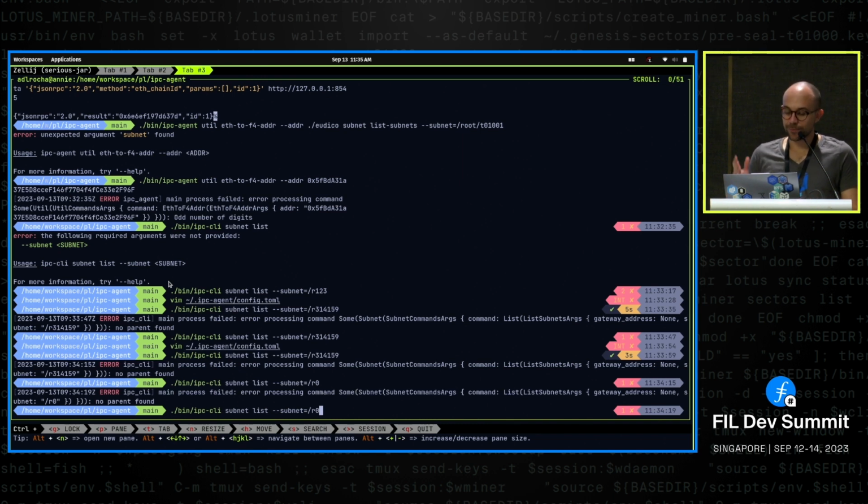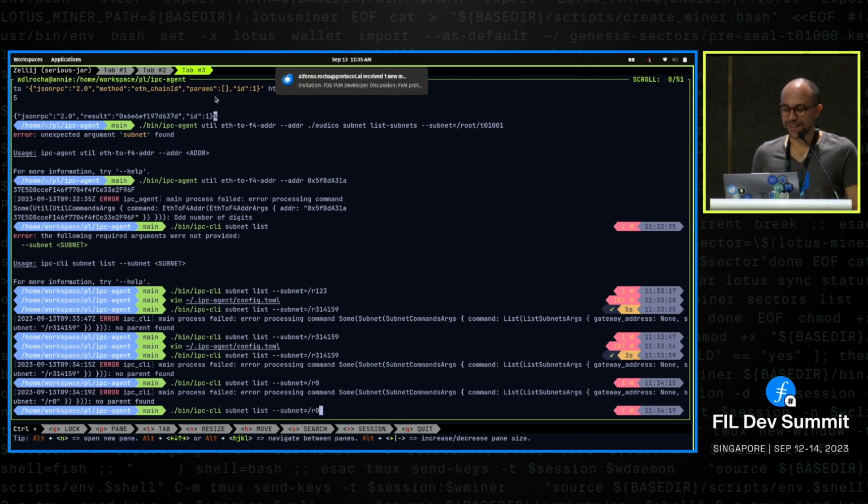We deployed a subnet, we deployed a smart contract. There's a lot of tooling there that I'm not going to show, and I don't even know if it's going to work with having things in the server, things here. But any feedback that you have, synchronously or asynchronously, please let us know. This was a glimpse of what IPC is. Hopefully you have a better grasp, or I just completely messed up.